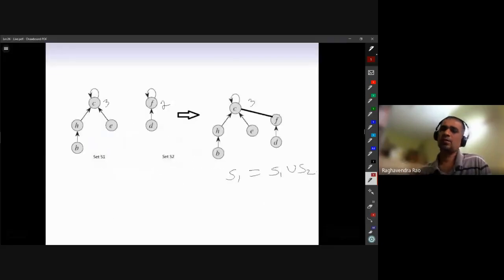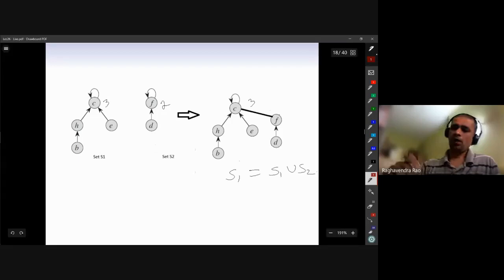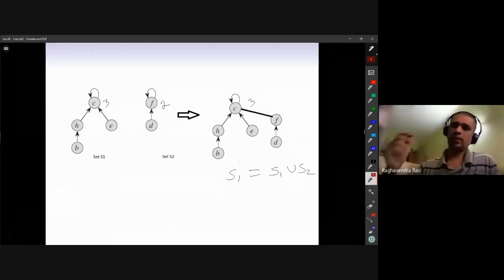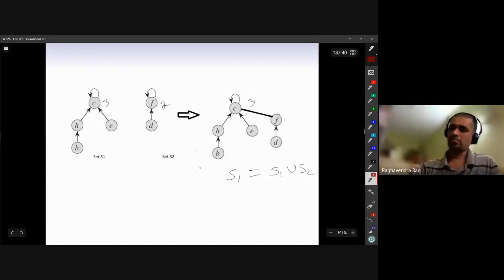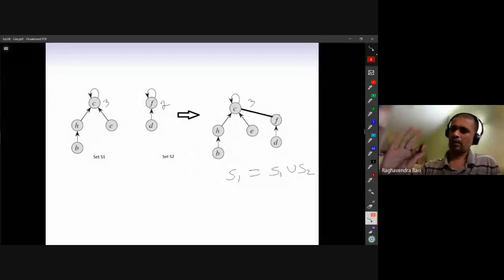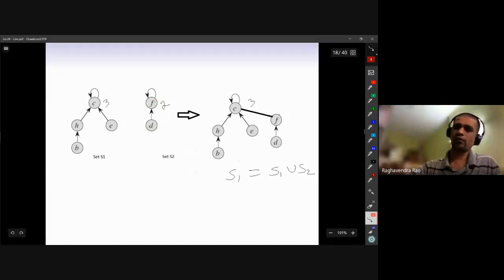Okay. So let's consider this. Now, the first tree has height 3. The second one has height 2. I'm just measuring it this way. In many of the books you might have had this as height 1. In my literature, this will be depth 1. Depth is a different word for height. Whereas I have taken this as height 2 and height 3. I hope everybody is fine with it.